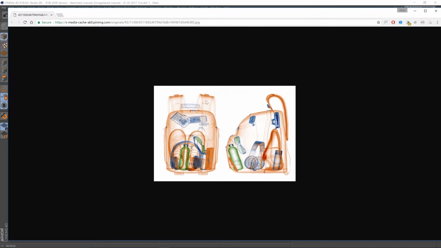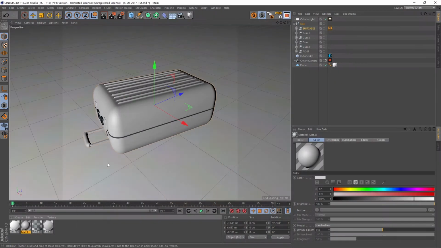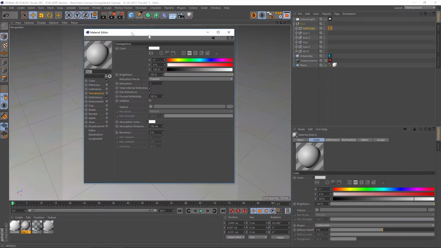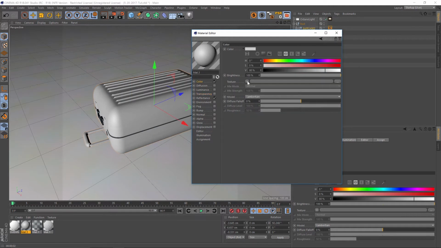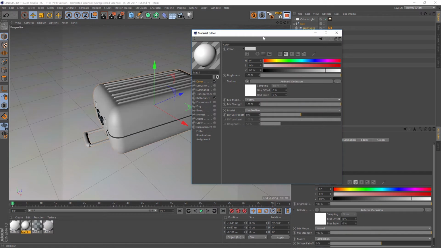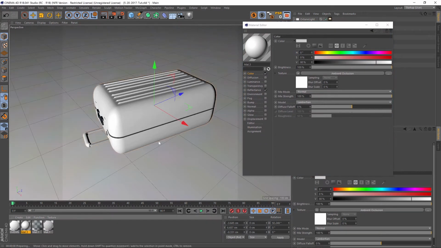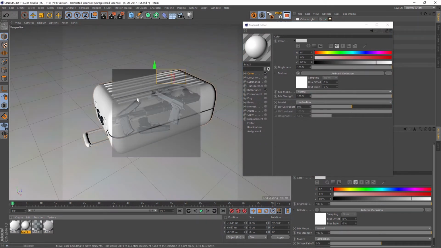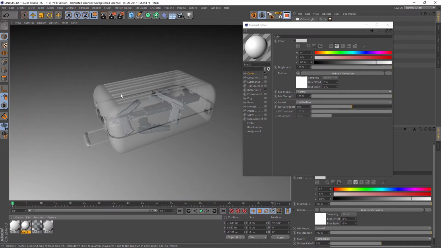Now the next thing we have to do is add some color to the edges. We need to find an effect that will add color to the edges and then fade, so that towards the center of the object you can see through it and there's no color. So we're going to go into our texture here, and in our color, we're going to twirl down texture, go to effects and ambient occlusion. Now if we add ambient occlusion, you can see that it's pretty standard ambient occlusion. You can see a little bit of shadowing there.